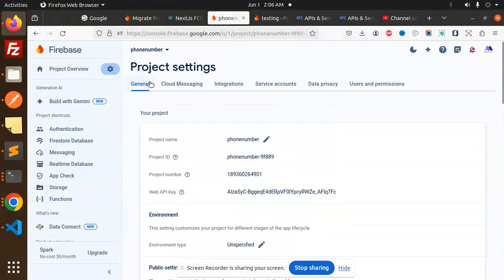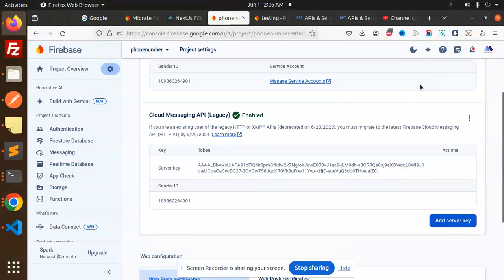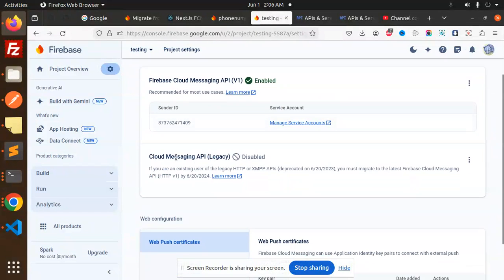So you can see that in the Firebase Cloud Messaging, this is my old account, this is my new account. Okay, the cloud messaging, here you can see that the cloud messaging API legacy is disabled. Then how to fix it? No need to fix anything. So we are going to use this cloud messaging API v1. So in this one, what are the new latest changes we have?